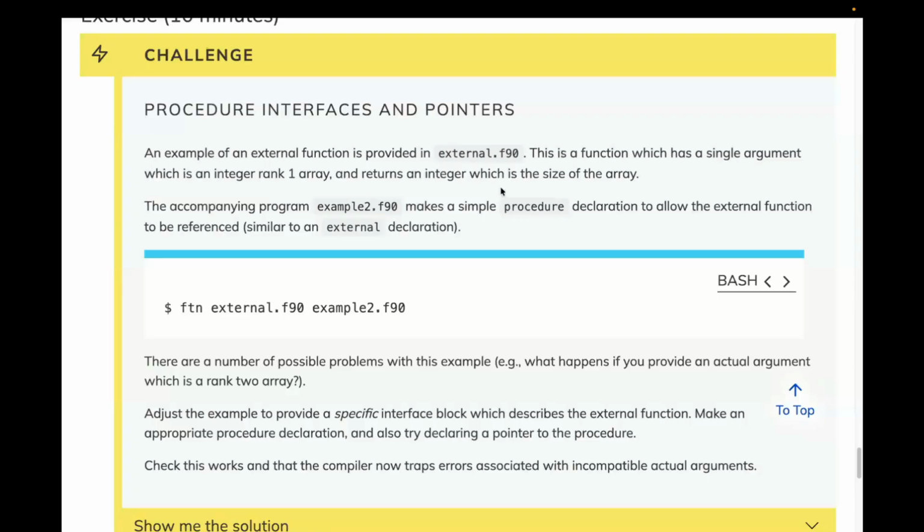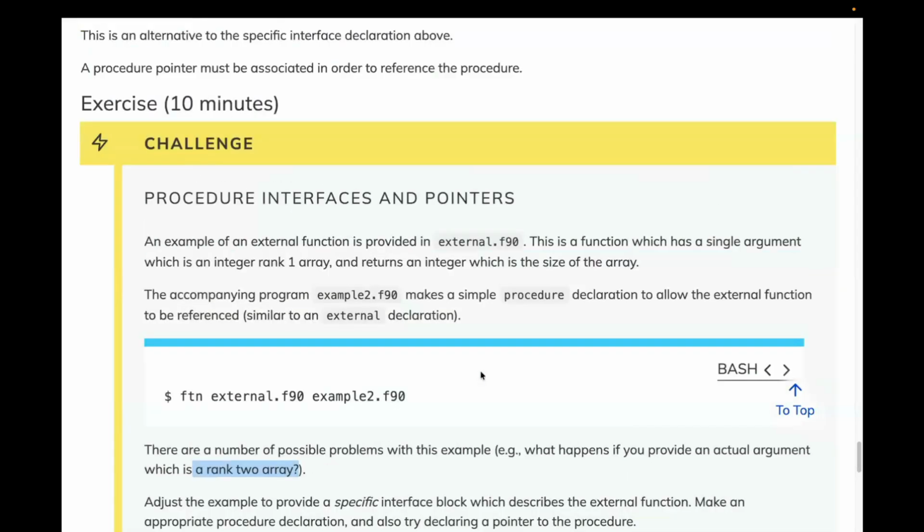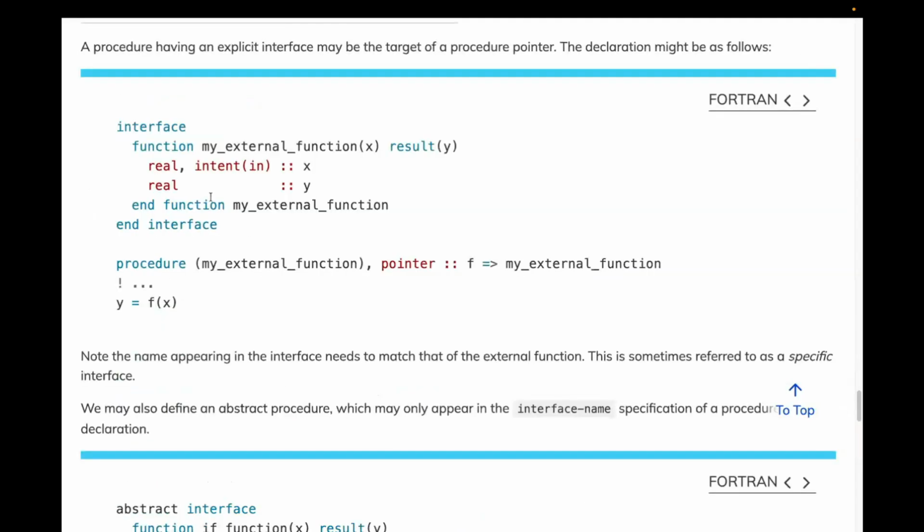So there are some problems with that. It says here, for example, what happens if you provide an actual argument which is a rank 2 array? It was expecting a rank 1 array. So what happens if we change that to a rank 2 array? Try to change that by now providing a specific interface, so a specific interface block, like this one.